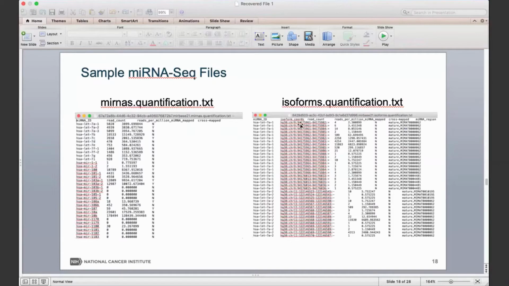It shows you the same thing, the microRNA as it corresponds in miRBase, as well as the genomic coordinates that it aligns to, and the region it constitutes in the full microRNA transcript. So you're free to download those files, and that tool that I mentioned will also do the same thing. It'll merge all the files if you wanted to look at all of them on a specific project level.